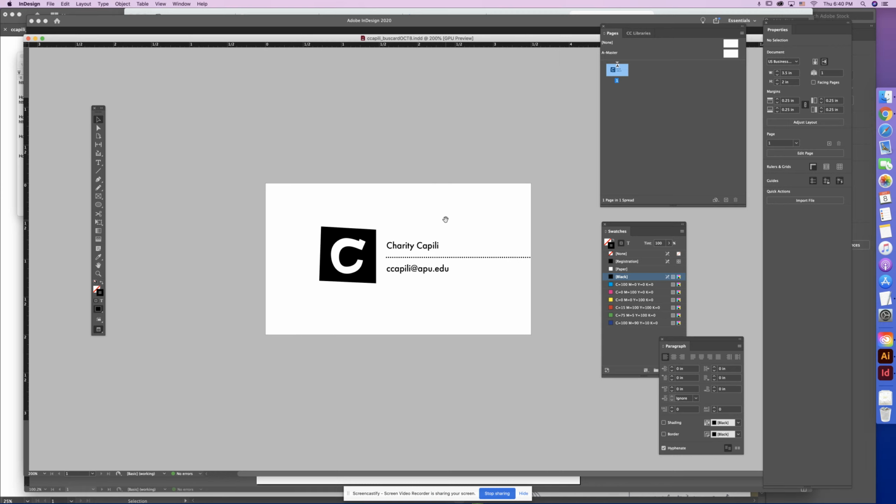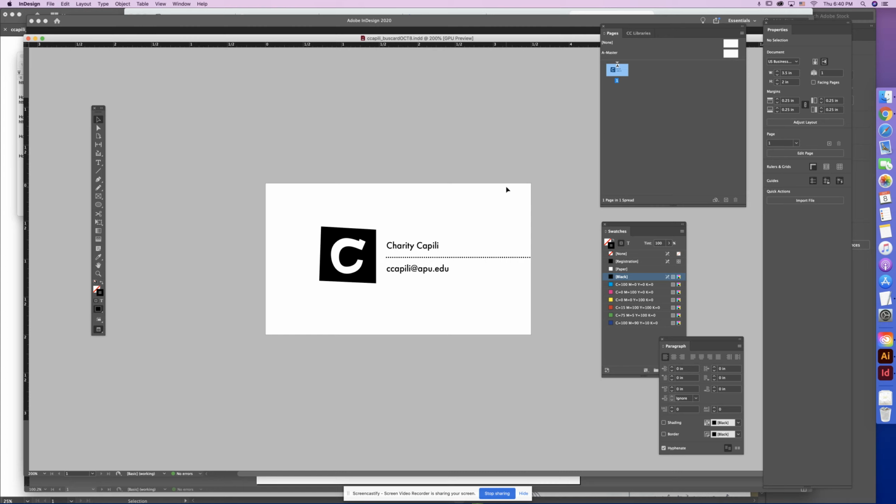Okay, so my card was fairly stark. I really wanted that white space. So I'm going to save. Okay. And remember how I mentioned that I wanted another side for color.